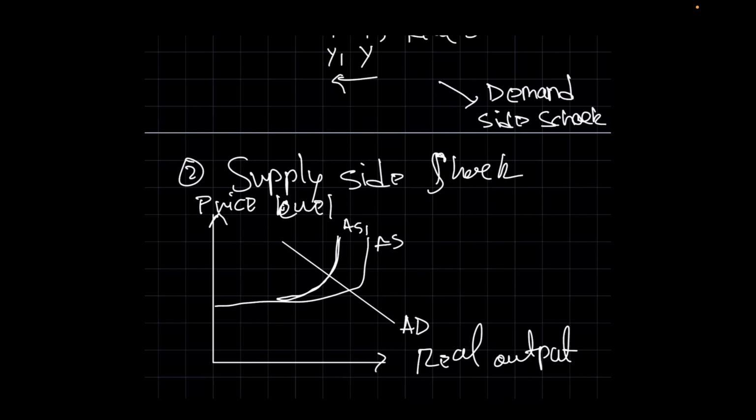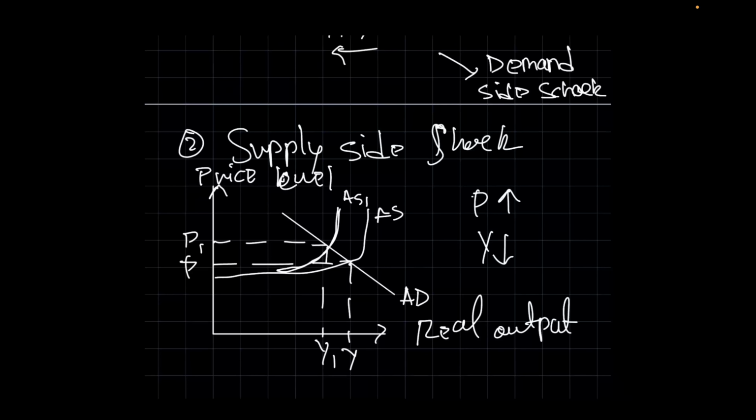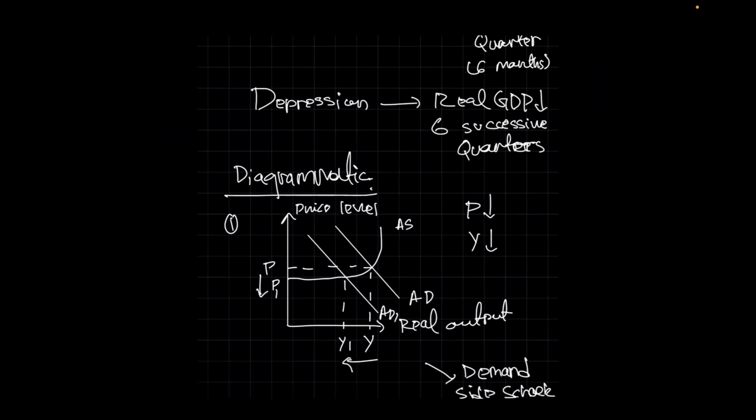So now what can we see here? Somewhere there is where the first price level and the quantity is, so let's label that Y and P. Now in this scenario, P has risen and Y has fallen. So the price has risen, yet the quantity has fallen, and this is a supply side shock. What this indicates is that despite the rise in prices, which is supposed to incentivize supply, there is a fall in the quantity. Both of these illustrate how a recession occurs.